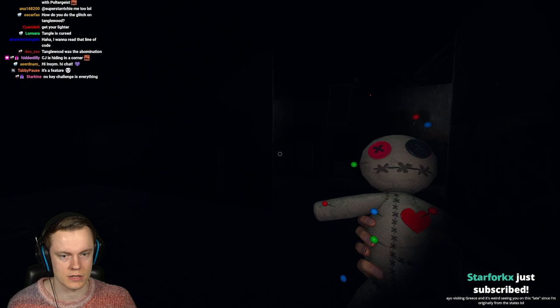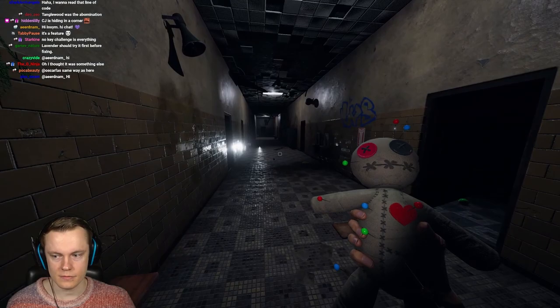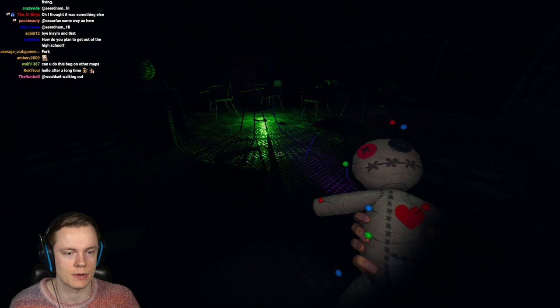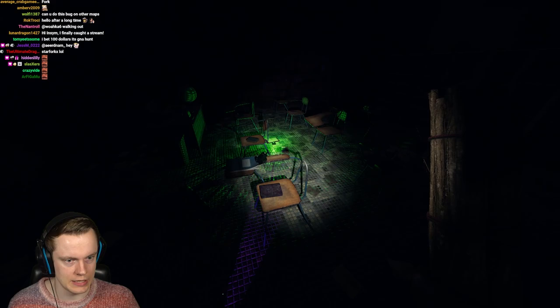Oh, boy. You thought it was something else? No. How do you plan to get out of high school? Don't tell anyone, but I did pick up the key to get out of here. It's a secret. Okay, anything else we need besides the lighter over here? I think we're good.